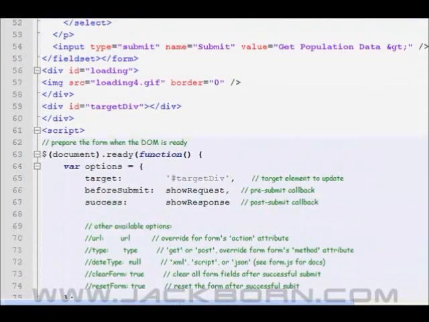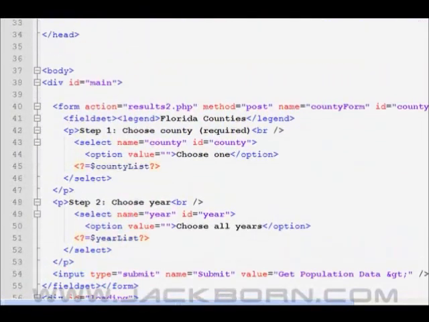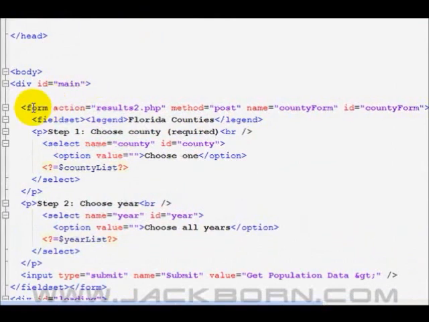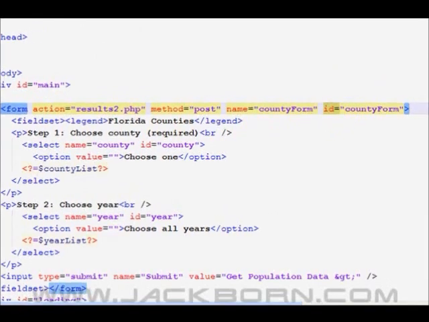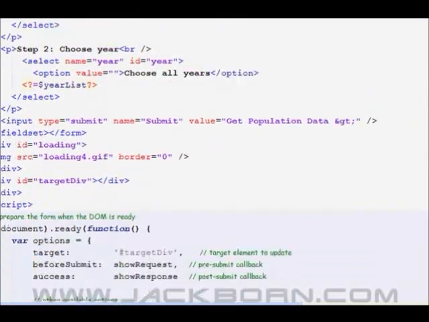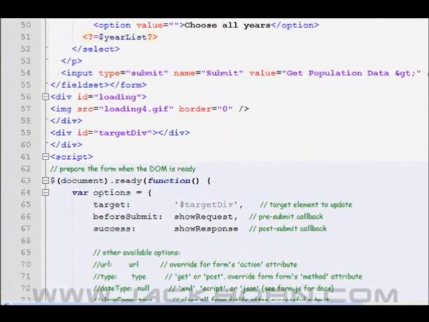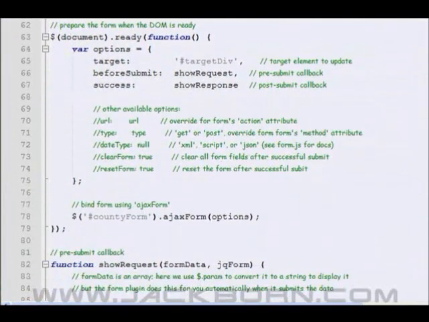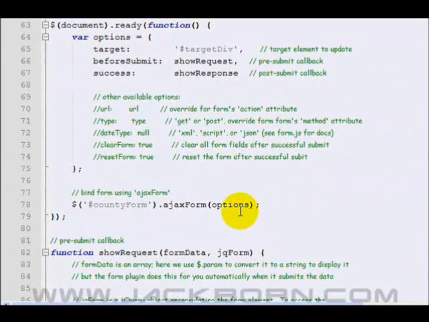So if I scroll up, you'll see that we have form action, and this is just plain old HTML, but it happens to have an ID called countyForm. So what this is doing is hijacking the action that you would normally expect on the form. Normally it would submit to the results page, as you saw in demo.php.